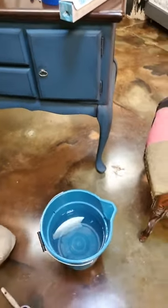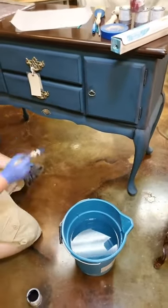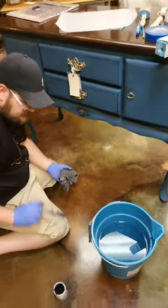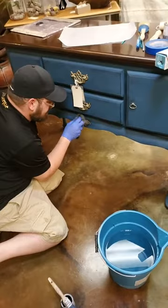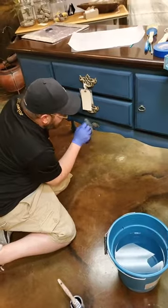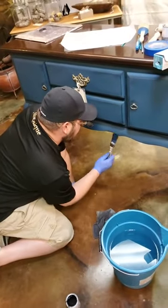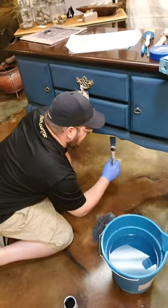So when would you choose to do a color wash like this versus a black wax? You asked me a hard question. You're not supposed to ask me complicated questions. Honestly, I would say it would be personal preference, really. I know a lot of people are scared of colored waxes for some reason. You shouldn't be. As long as you clear wax it good first, you're golden. If you don't like it, take more clear wax, take it off.